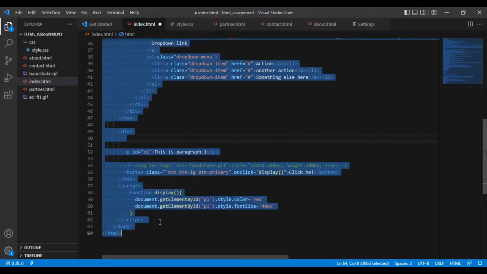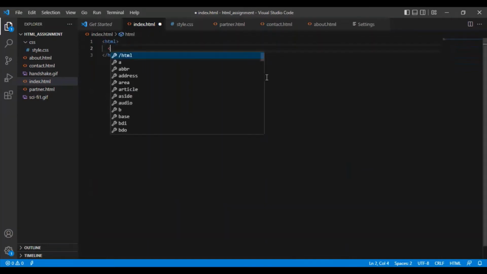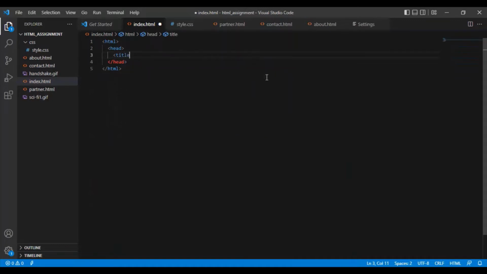clear my whole browser and my whole code here and write something very simple. I just want to use it to illustrate what I'm about to tell you.